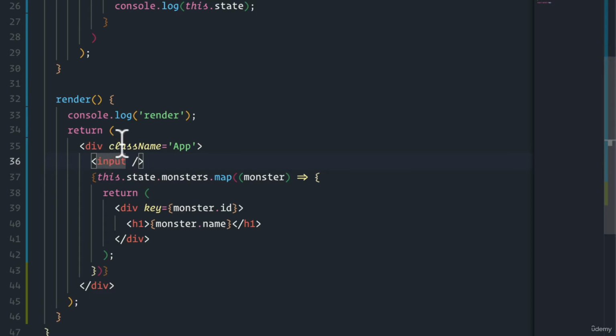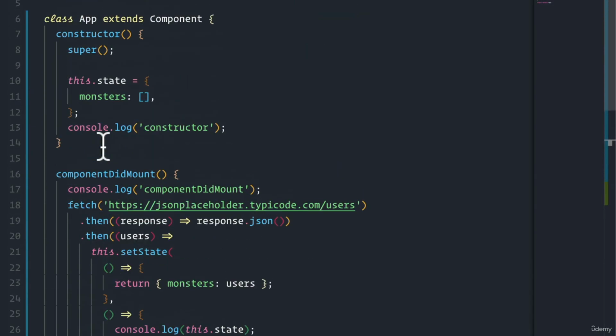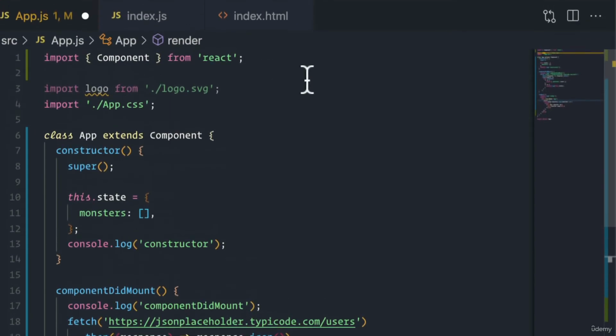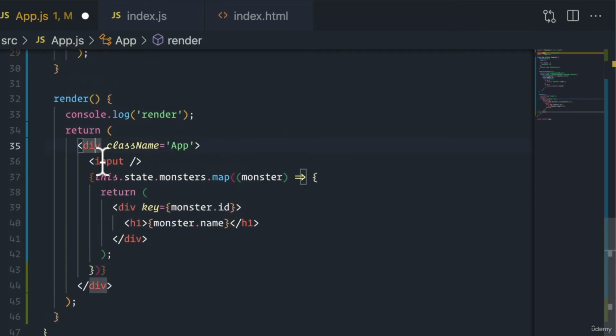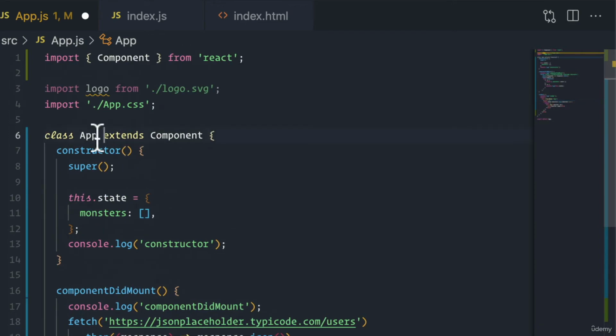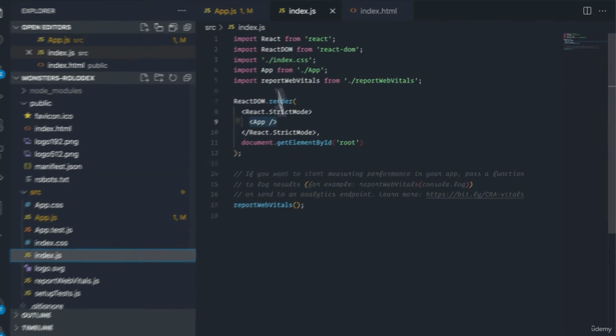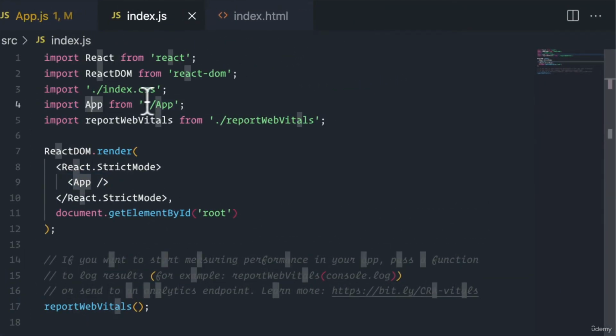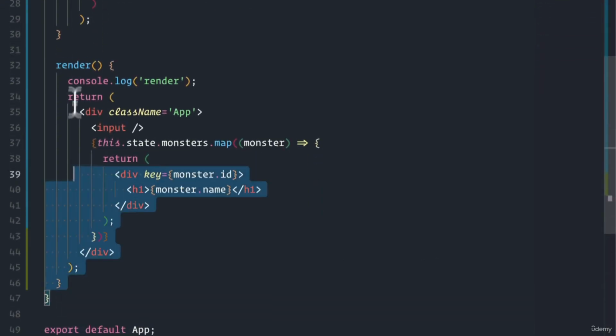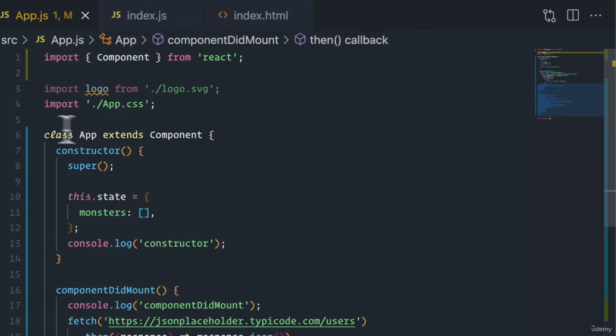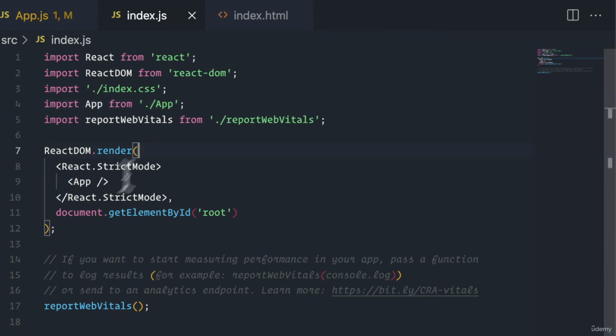What it is really is that it's pretty much a component that React has already included into the JSX. So just like the components that we're writing, all of these are also components. An easy way to think about this is that when you look at this app, this class app, we know is a class component. We've been writing it, and we export this out. But when you look inside of index.js, what's happening is we are importing this app from .app. So we're importing this whole class component that we're writing. And what we're doing is we are rendering it right here.